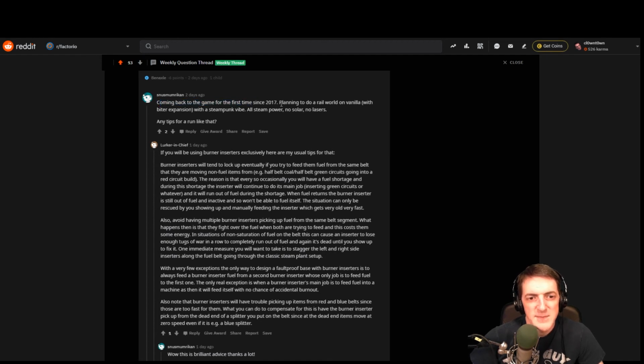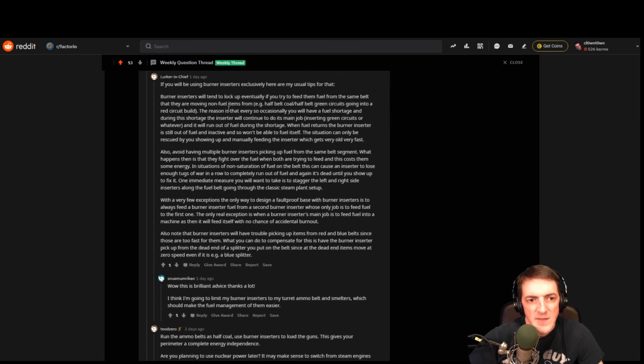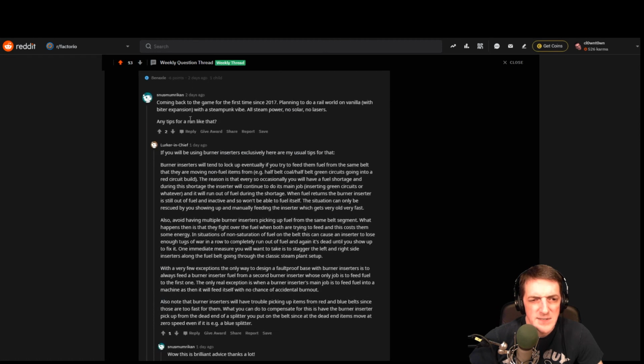Coming back to the game for the first time since 2017. Welcome back. Playing New Railroad on vanilla with biter expansion, steampunk vibe, all steam power, no solar, no lasers. You stud. Lasers are the jam. You'll be using burner inserters. Here are my usual tips for that, says Lurker in Chief. But if it's all steam power, well, he didn't say no miners. He just said all solar.